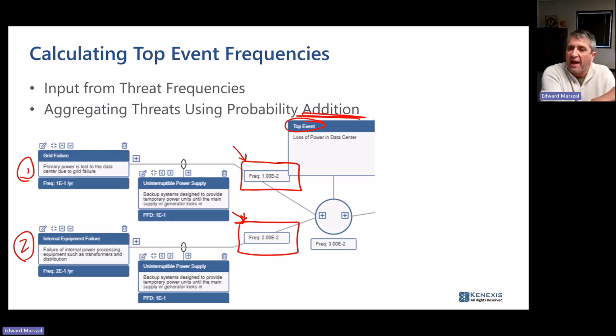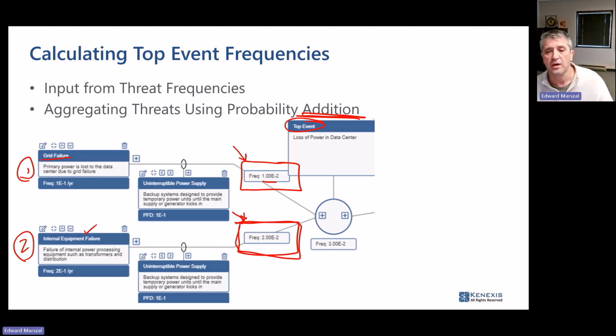And this is actually kind of going back to where we started. I want to know the frequency of loss of power to the data center because of grid failure. I calculated it at 1e-2. I want to know the frequency of loss of power to the data center because of internal equipment failure. I calculated it at 2e-2.